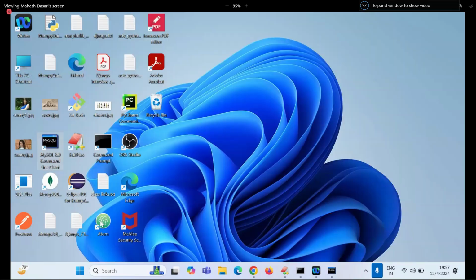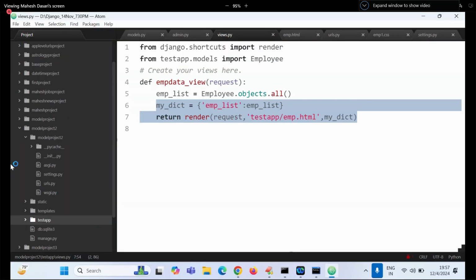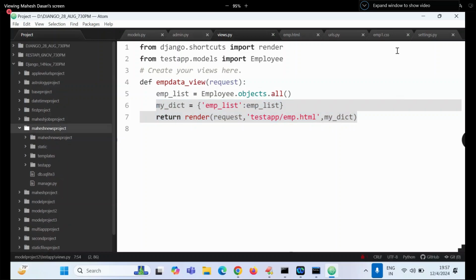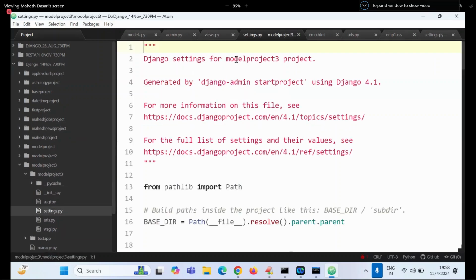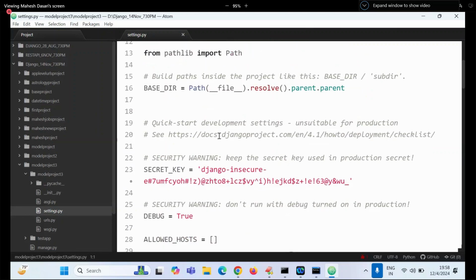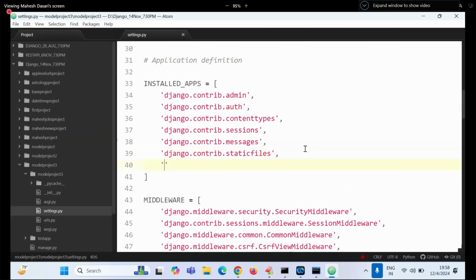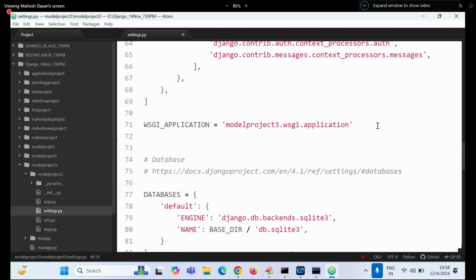So first open Atom. Model project tree, settings. First you have to add the app, next here you have to change the database.